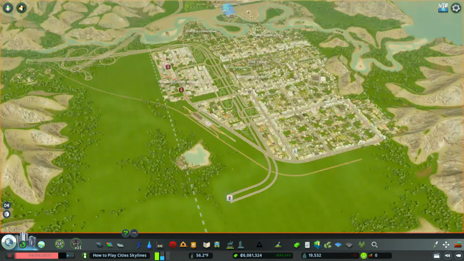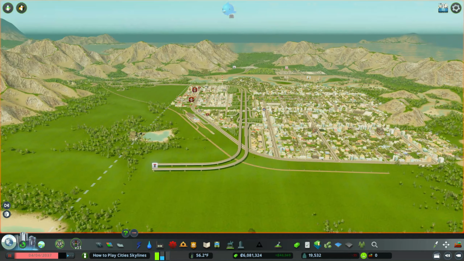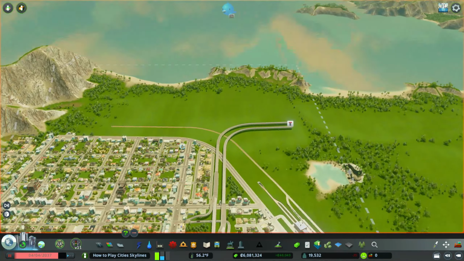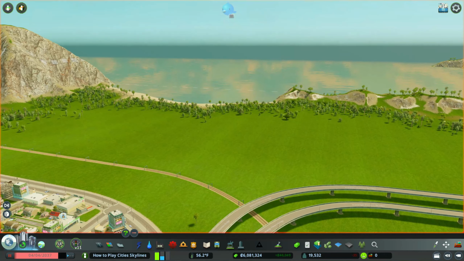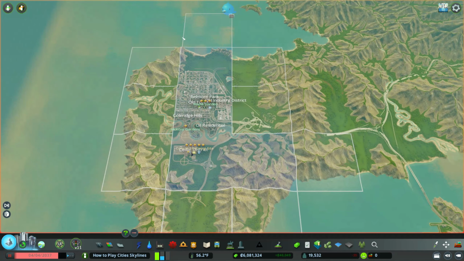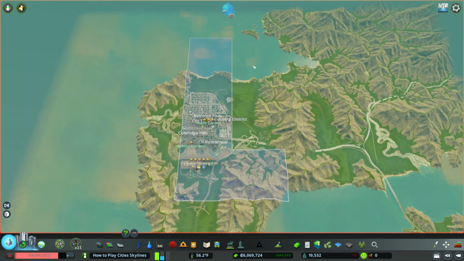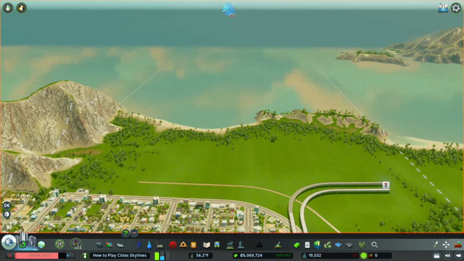Now, for my How to Play Cities Skylines city, we are stuck in a valley. As you can see right in front of you, we have mountains on all sides. And I didn't feel like a downtown area next to a giant mountain would have been the best idea. I was actually watching YouTube when I saw Palm Island. So what I'm doing right now on the screen is setting up my own version of Palm Island.